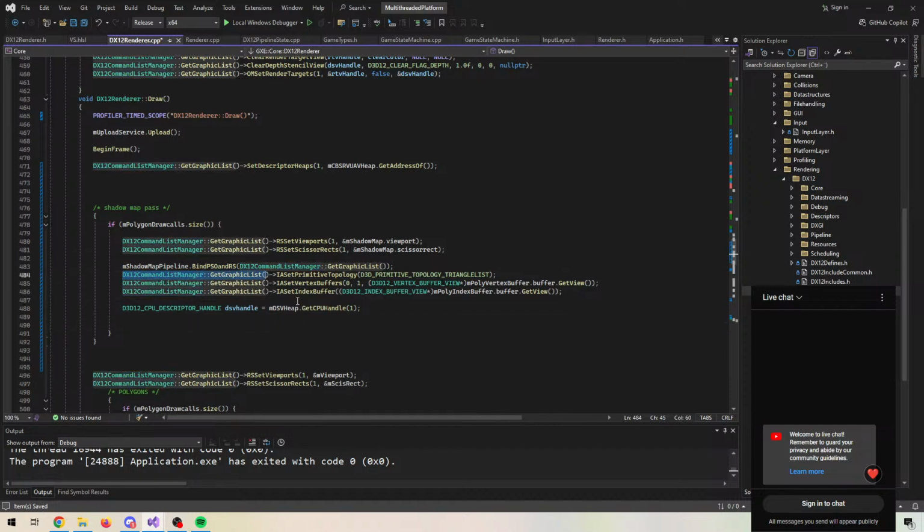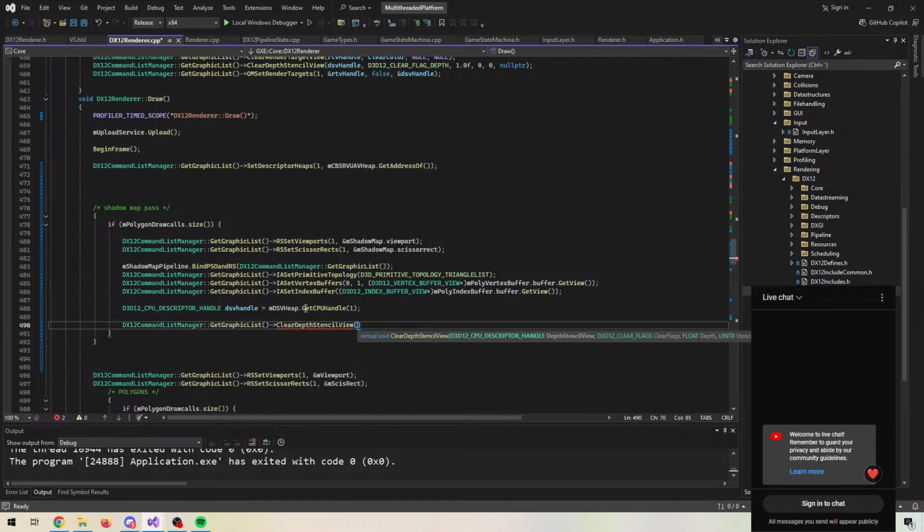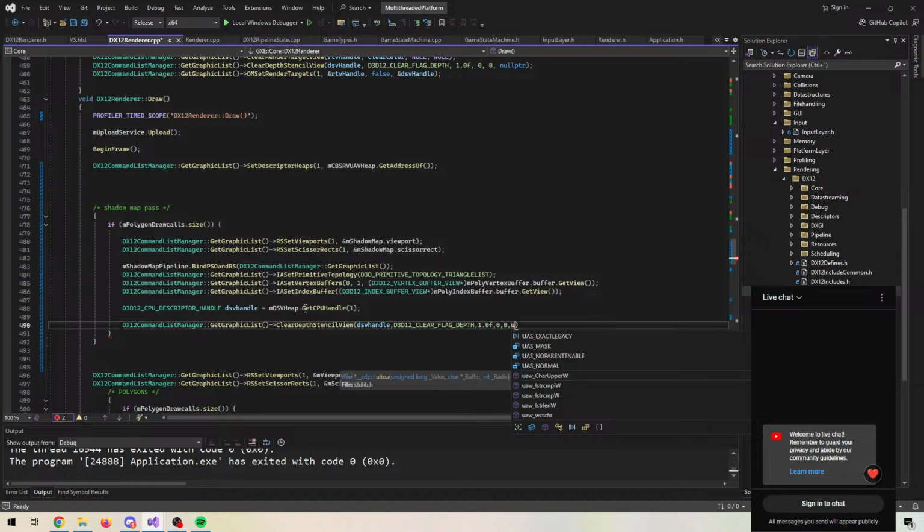We tell our graphics command list to please clear the depth stencil at the DSV handle, and a null pointer here.